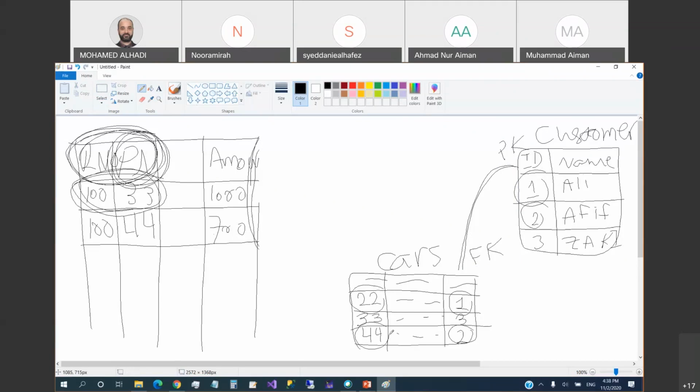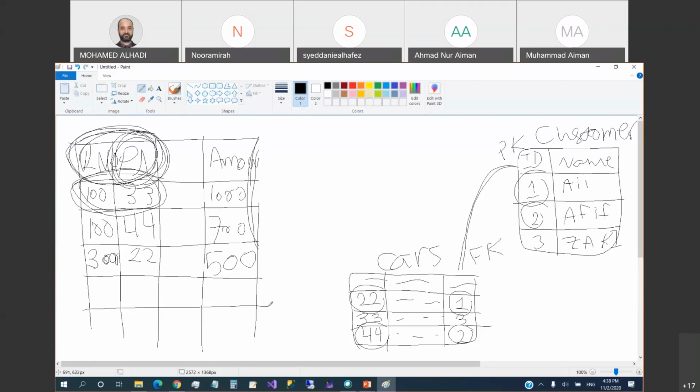Okay, in this case, the accident report may be 200, or 300, because the report number is unique, right? It's never going to be given to two accidents. Every accident will have a different report number. Correct? Yeah. So in our case, suppose the report number is 300. So 300 with Ali is going to be 2, right? The involved car is 22. Yes. Maybe the amount of damage is 500.